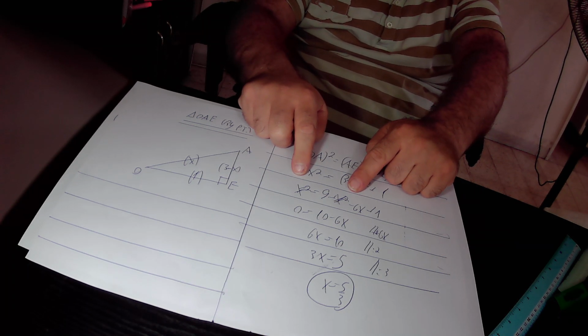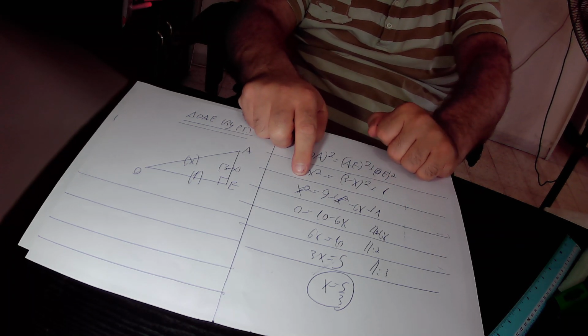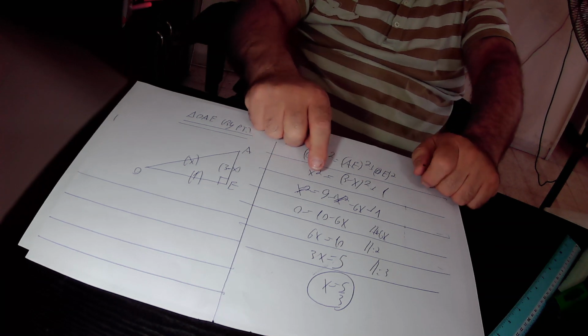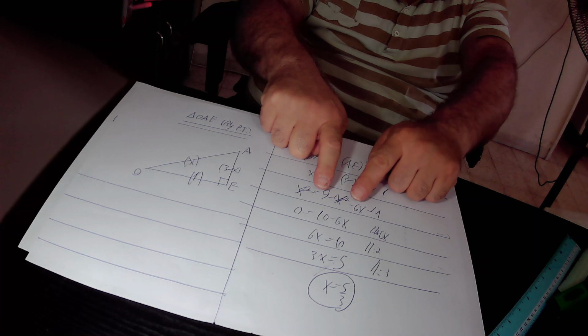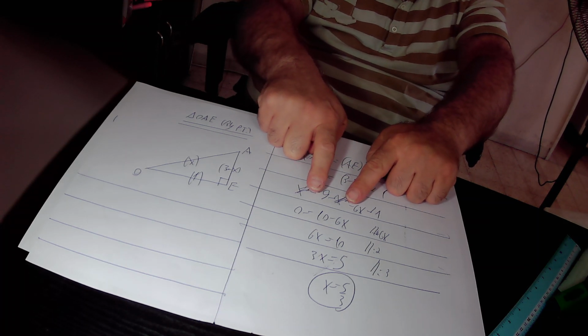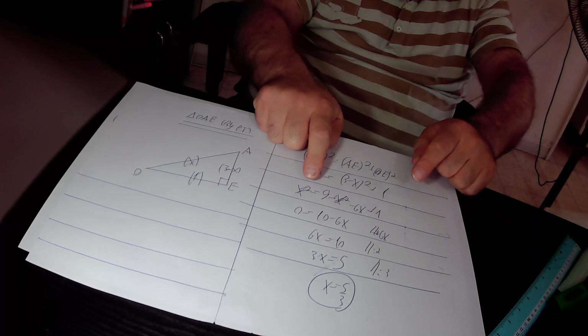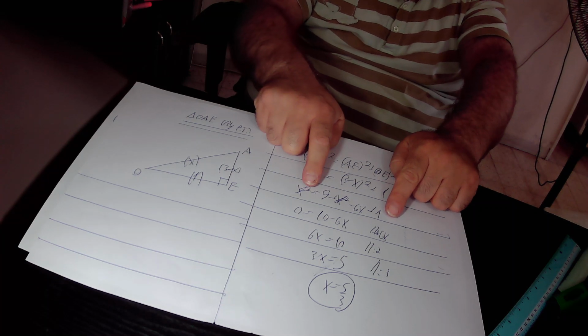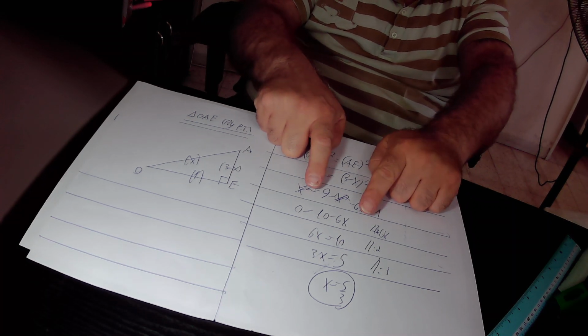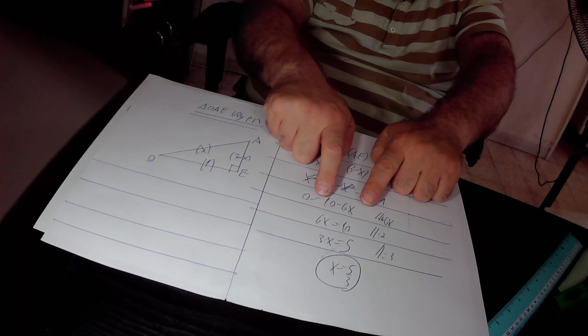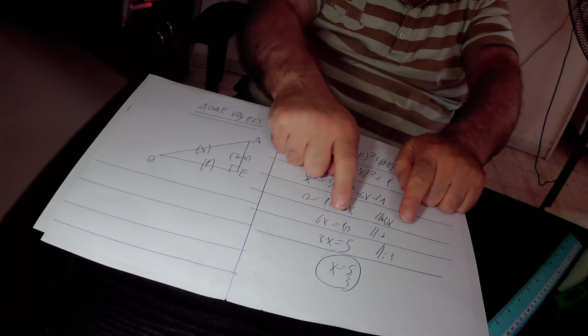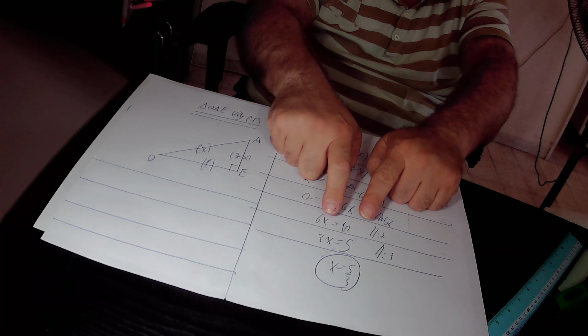After cancelling x squared, on this side of the equation we are left with nothing, that is to say 0. On the other side of the equation we have 9 plus 1, that is 10, minus 6x. So in total we find that 0 equals 10 minus 6x. Here we add 6x to this equation and finally find that 6x equals 10. Here we divide this equation by 2 and find that 6x over 2 is 3x and 10 over 2 is 5. So 3x equals 5.